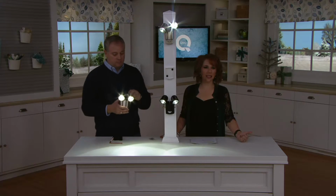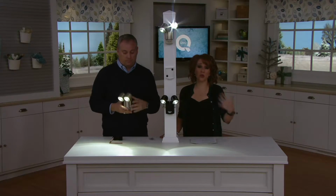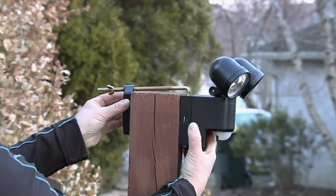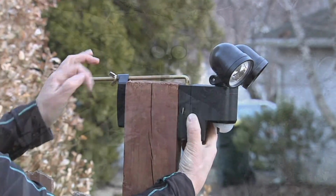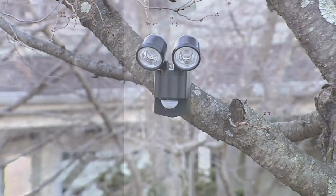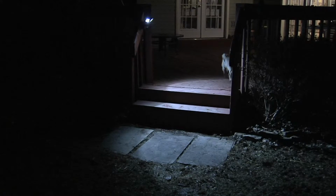There's no calling an electrician. There's no hard wiring. There's nothing with the difficulty. If anything goes wrong with those things, then you're calling the electrician back out again to see what's wrong, because we don't necessarily understand how it works. That's how easy it is to install, and you can put it in places you cannot hardwire, like on a tree branch. You normally wouldn't put, as you said, a hardwired light there. You can put it there. You can put it up to a 6-inch branch. You can put it up high, you can put it down low, you can put it on the deck steps.